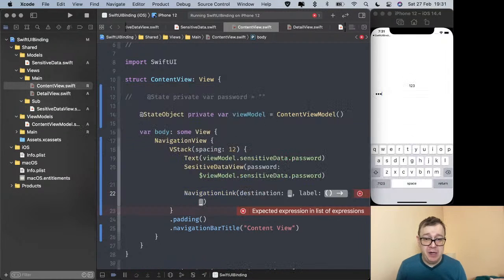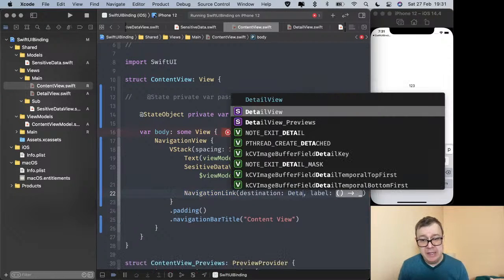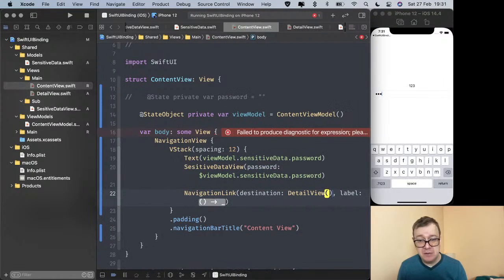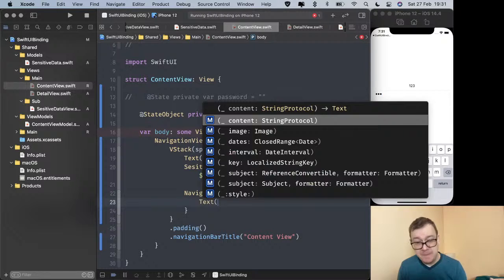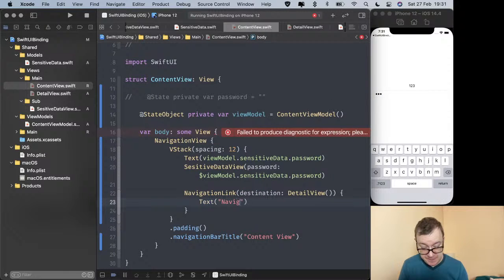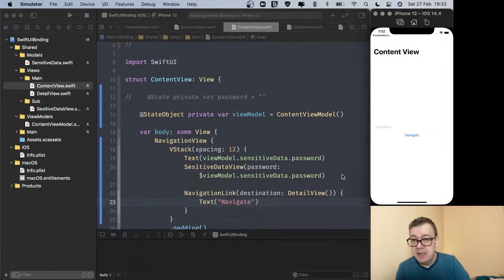That would be appropriate in our case. And the destination will be our detail view. That's right. And our label, let's just go text navigate. Okay, that's great. Yeah, let's just hit Command R and see how this looks like.